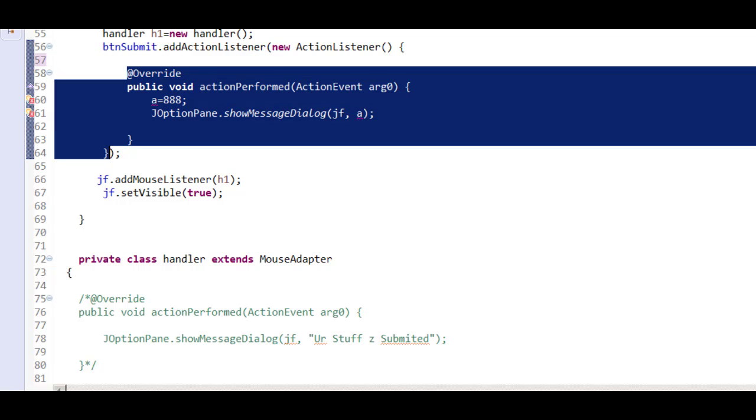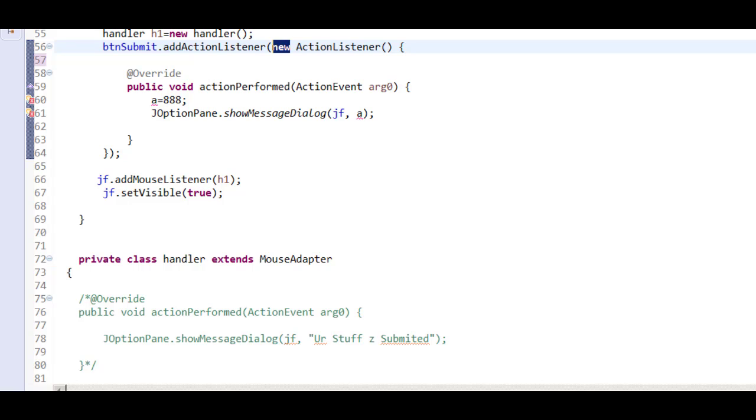It is the definition, the declaration of the class I must say, and also creating an object of it. So it's a combination of definition as well as declaration. Because when you say new, you're actually creating an instance of this class, which is passed to this addActionListener, right?